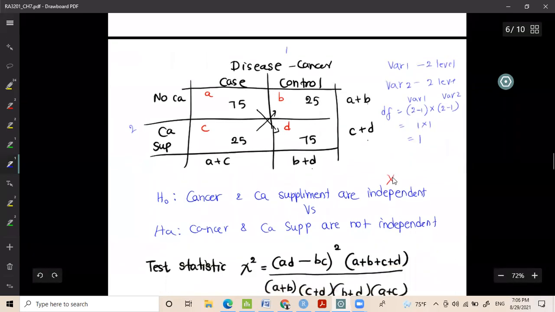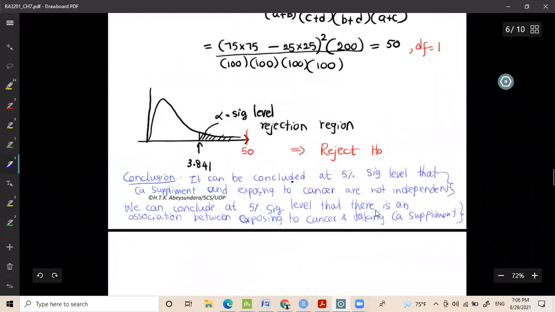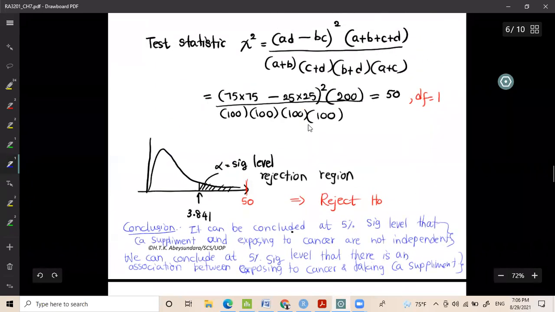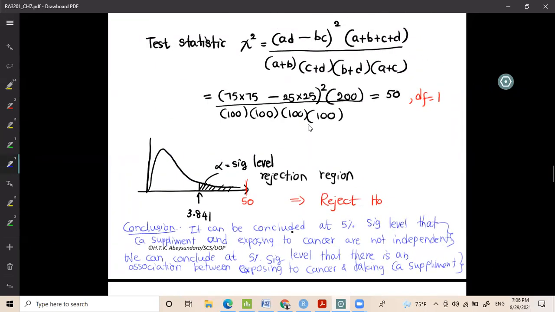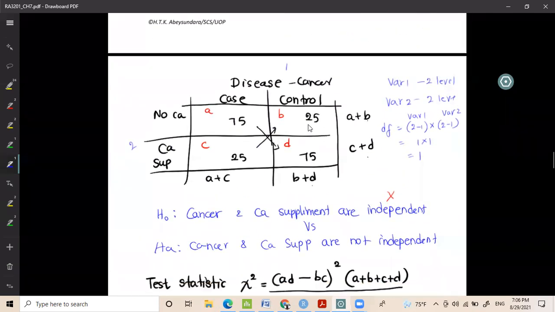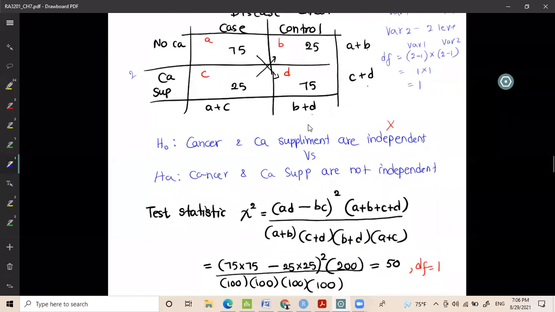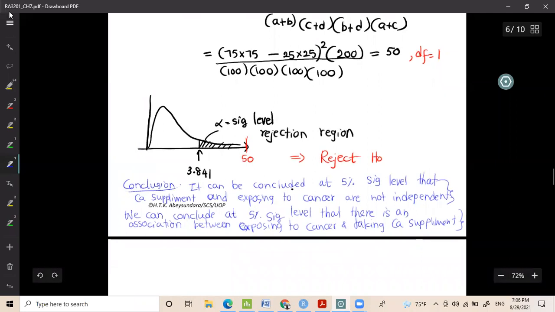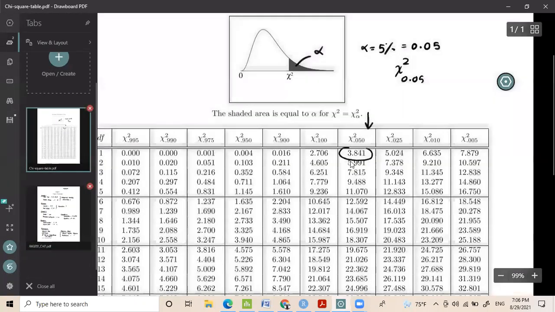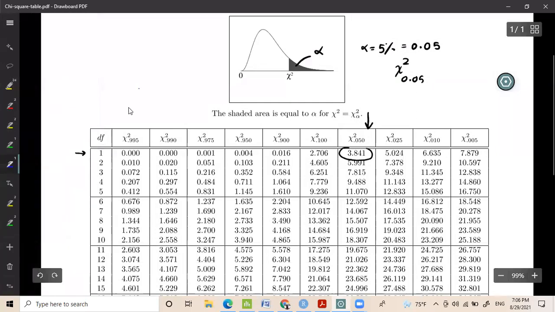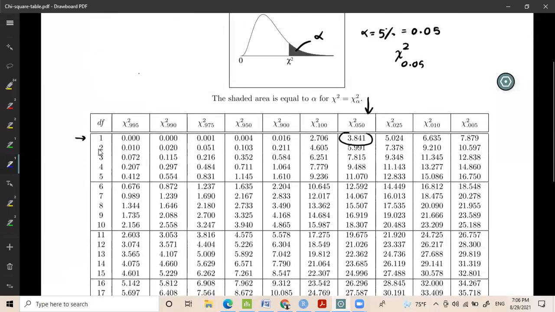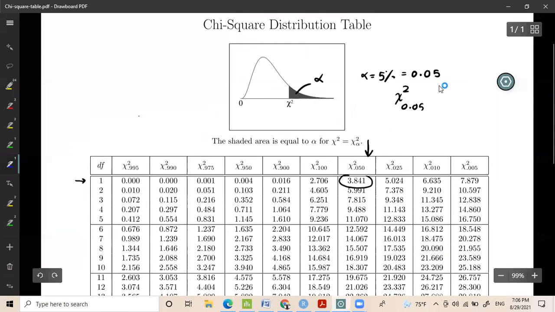And we are going to perform our hypothesis test at alpha 5% significant level. That should be given. If you think about a question, it will tell you test at 5% significant level whether there is an association between calcium supplement and cancer, something like that. So you know that your alpha will be 5%. So you go to the chi-square table. In this table, first you get the degrees of freedom from the first column. You can see it goes up to 100. In our case it is 1, and our alpha value is 5%.